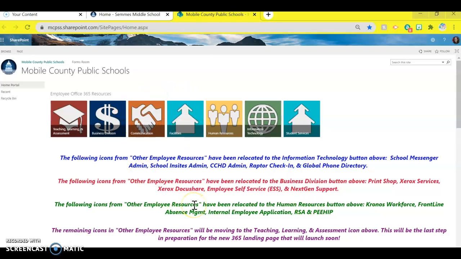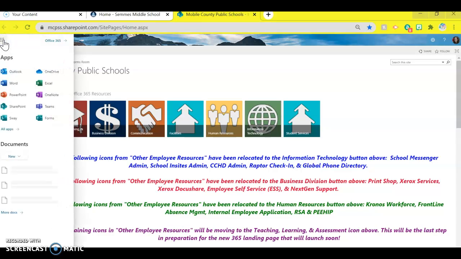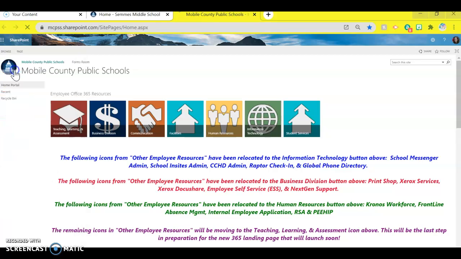Once you put in your information, you receive access to this back area. You will then go all the way over here to the left, right beside the word SharePoint. I'm going to let my mouse hover there. It's called App Launcher. Click there. The email is known as Outlook, so it is this first one right here. You would click for Outlook.